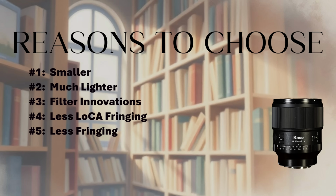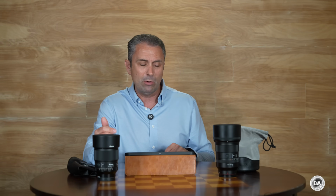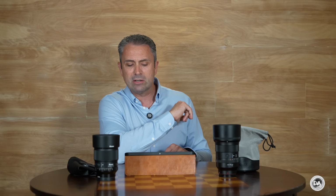The Kase, even though it has that smaller front diameter, actually is the one that has the lesser amount of vignette. It only requires a +31 for correction, which is really quite low for an 85 f1.4, whereas the Viltrox requires a +48. Not saying that that is bad at all. It's really, again, not bad for an 85mm lens. However, the Kase has less of it.